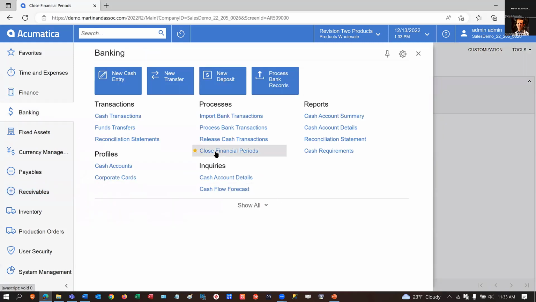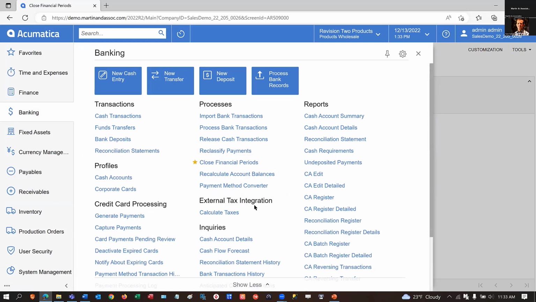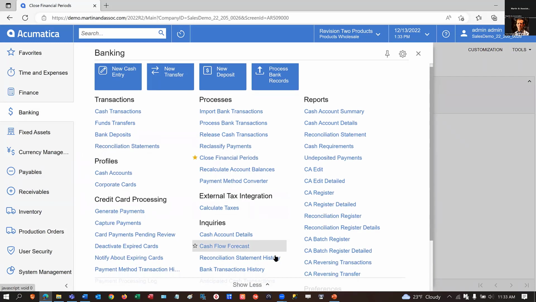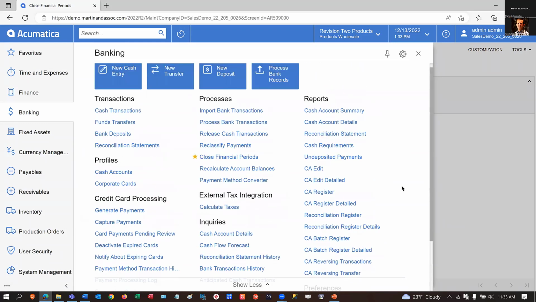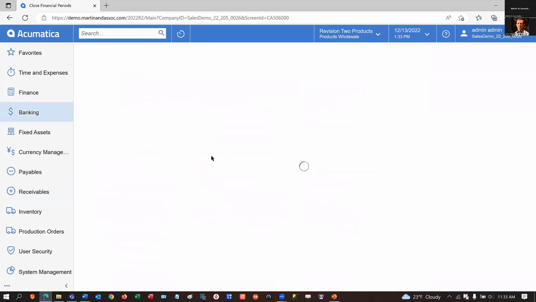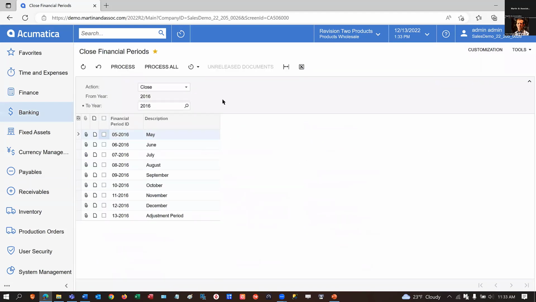All right, so here's our closed financial periods for banking. There are a number of inquiries for cash account detail balances in the cash or banking module. They're going to look very similar to AP and AR reconciliations for GL.